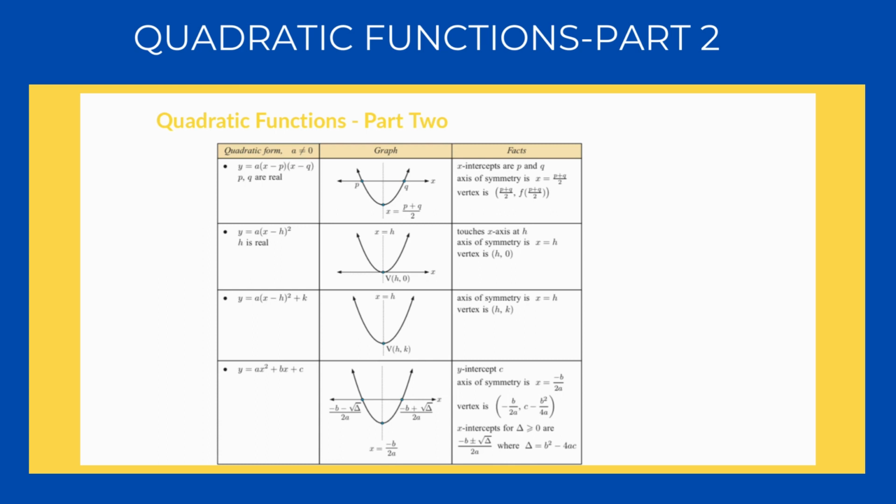Last thing that I would like to talk about is simply the y-intercept. Now, to find the y-intercept, we simply substitute 0 for x. So I will find the y value, or the y-intercept, by substituting x equals 0 into the equation, and that's how we get the y-intercept, which is the point where the graph cuts the y-axis.